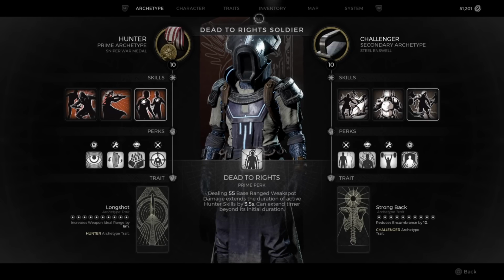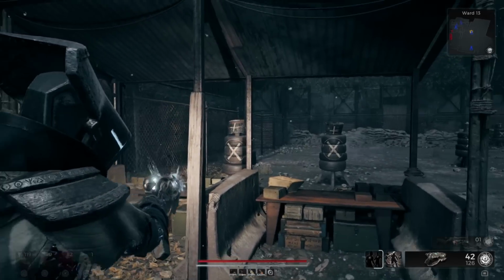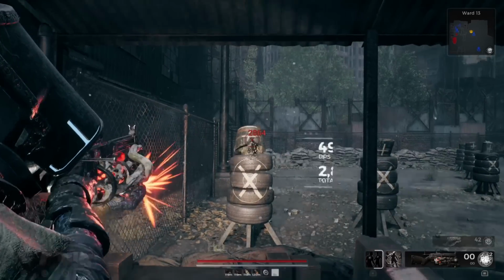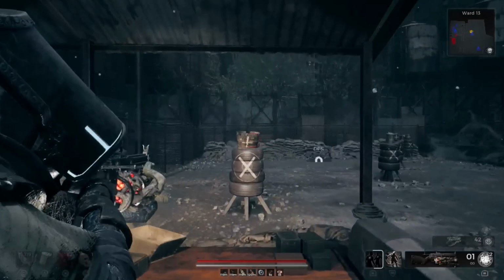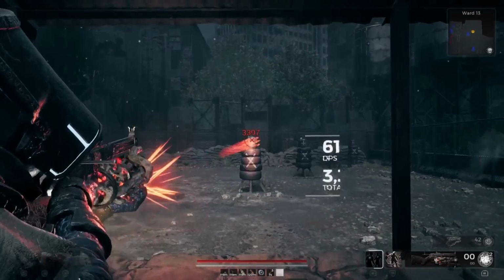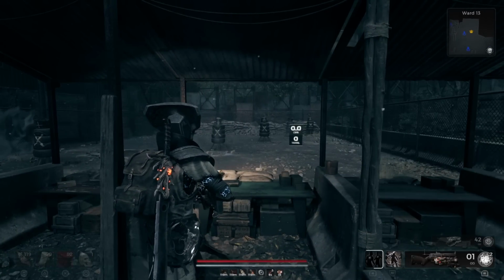Anyway, that's 4 concoctions active. And you're going to see immediately that our spread is slowly getting reduced. See? It's very slowly getting reduced and our projectiles are hitting the target, but we're not done yet.